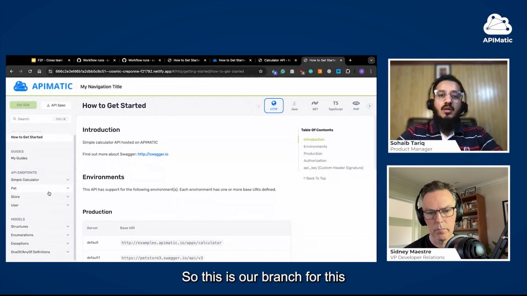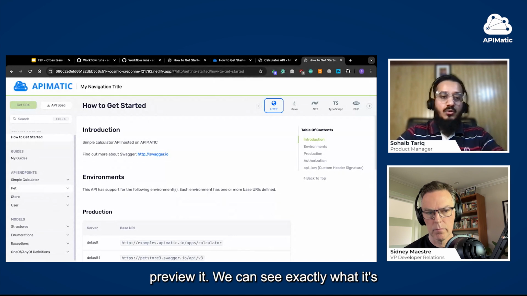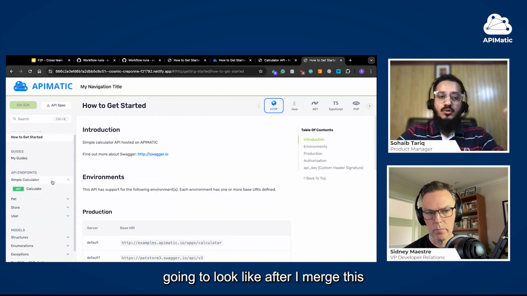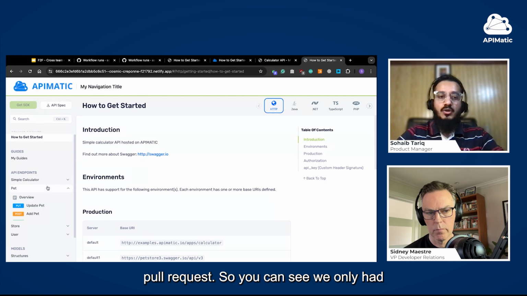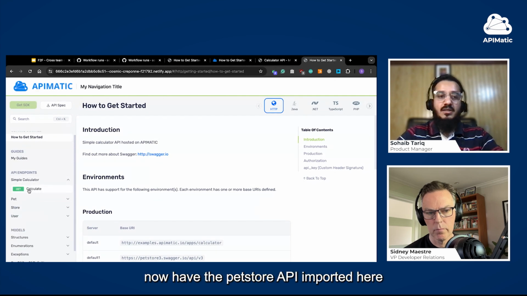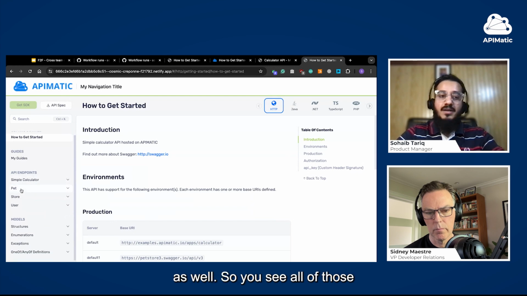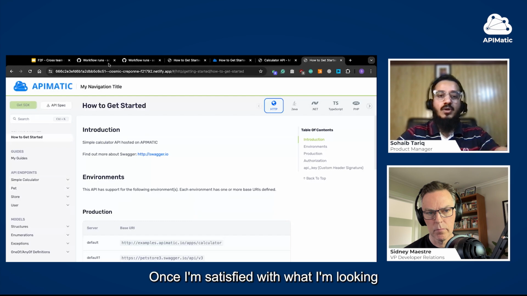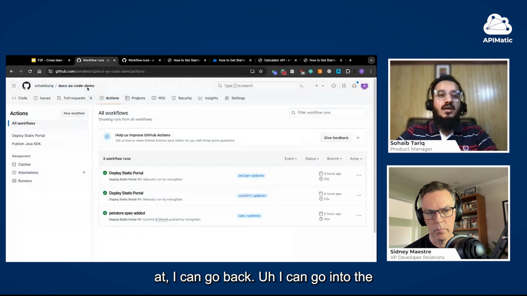So this is our branch for this particular pull request. So we can preview it. We can see exactly what it's going to look like after I merge this pull request. So you can see we only had this calculator endpoint previously. We now have the pet store API imported here as well. So you see all of those endpoints. So I can then go back once I'm satisfied with what I'm looking at.